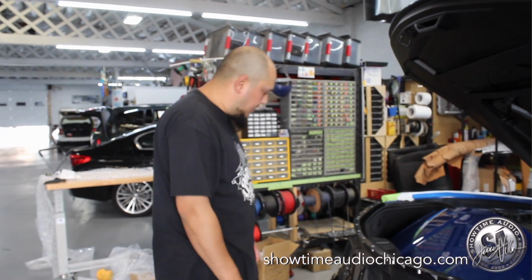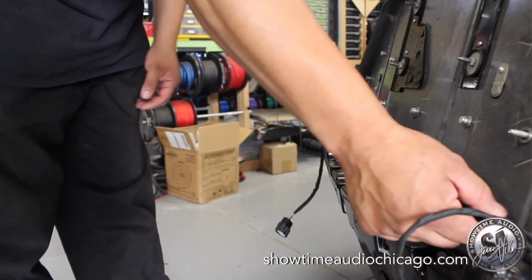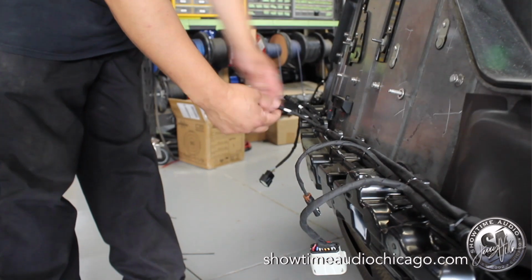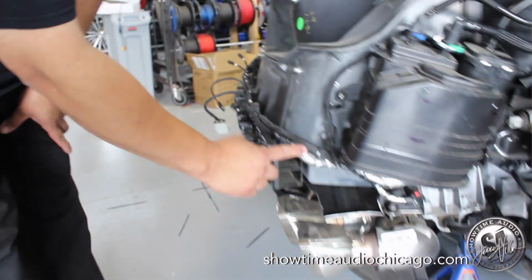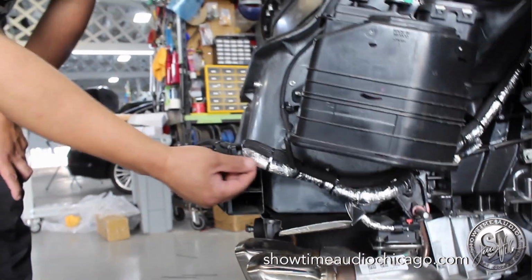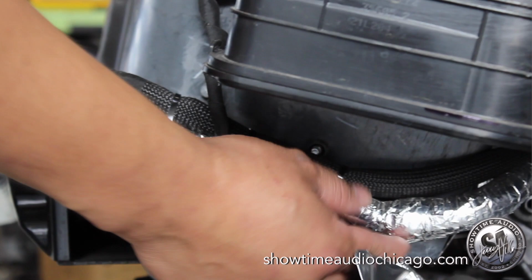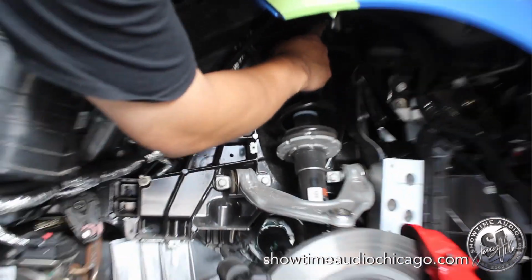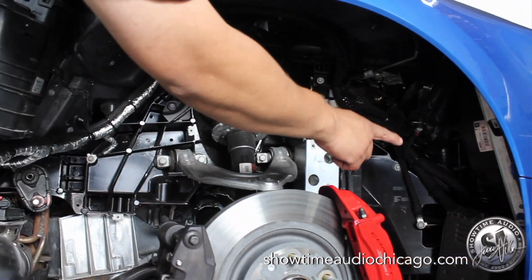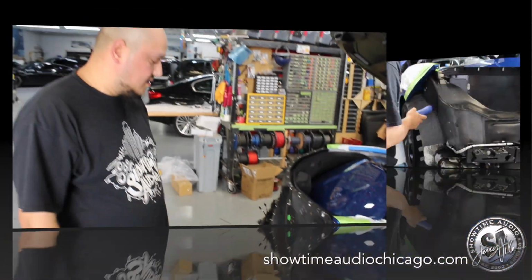All right, so now we have the rear harness already run and installed, and it's following the factory. It's taped like the factory, so it blends in. And here, where the heat shield from the factory is at, we've got our own heat shield loom that runs all the way through and follows the same harness. It's tucked up so it doesn't get caught in the wheel, and it goes all the way back, so it's all protected and doesn't overheat.